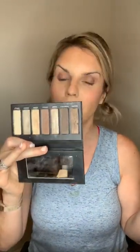All right, so still going at that same shade. I always go in very lightly at first because these are super pigmented shades. A little goes a long way. So I go in very light, and then if I want a little bit more color, I'll just go in again. It's the only way that I don't over color or get any of that funky fallout on my under eyes, because I just go in with the littlest bit, but you can tell that it gives a lot of pigment.